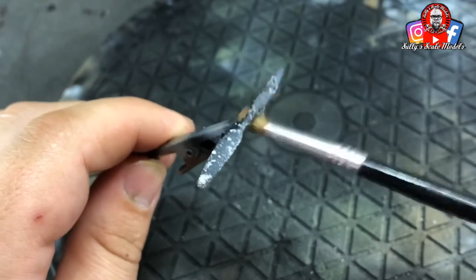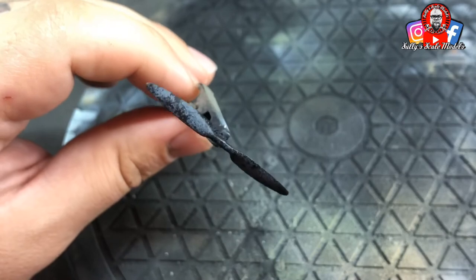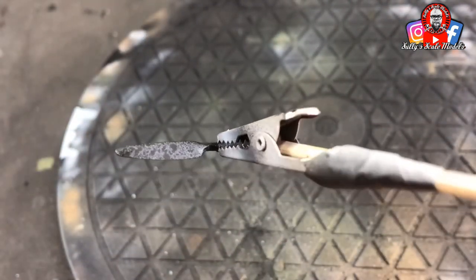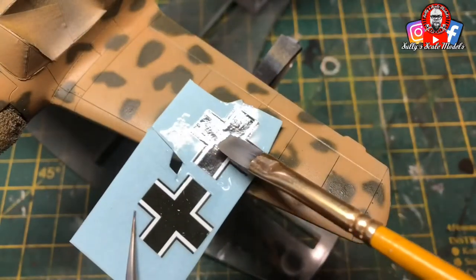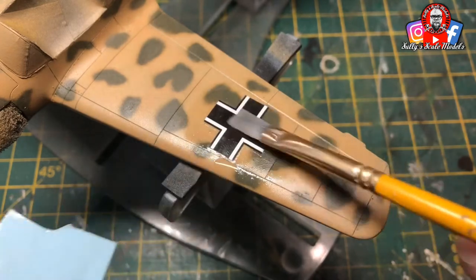The propeller blades are wooden on these aircraft, so I couldn't really do my usual chipping. So we used a salt weathering technique. I won't massively go into it because I've done a separate video for that, and I've put that into the description for you to see whenever.